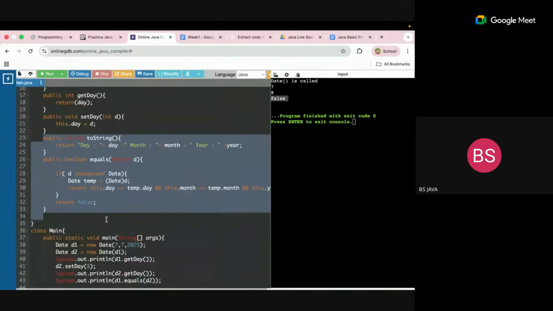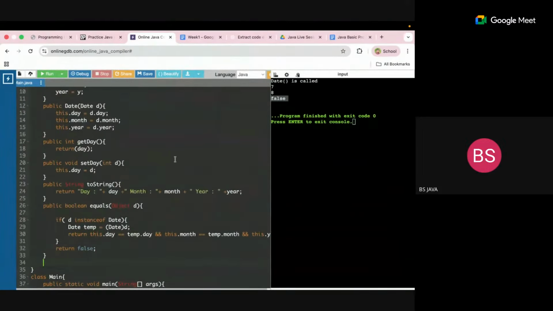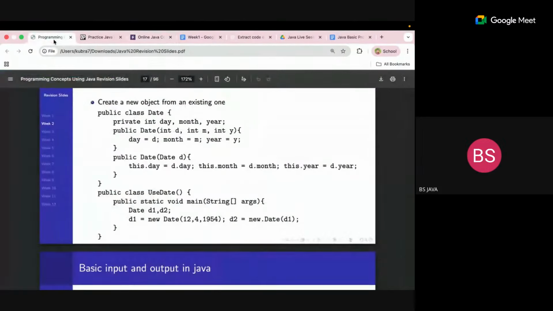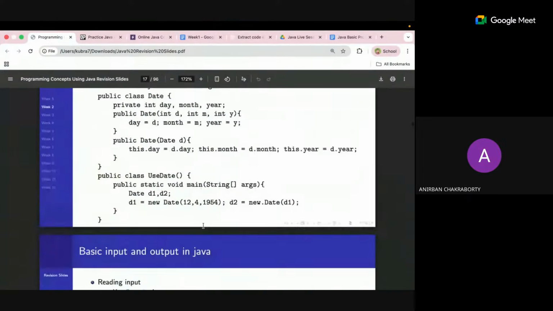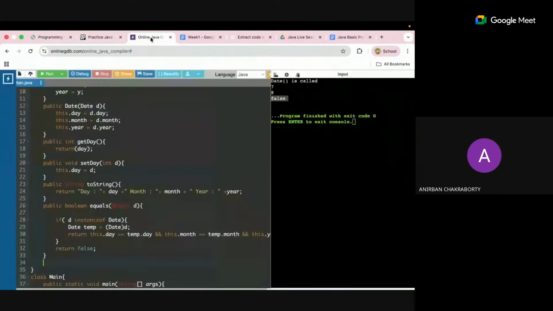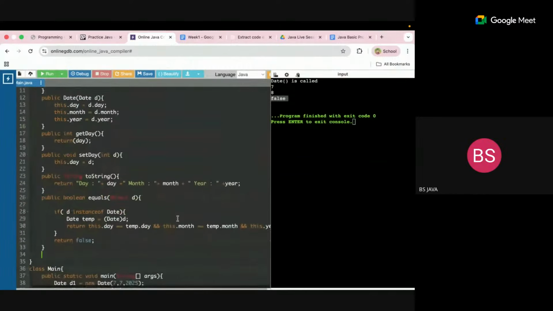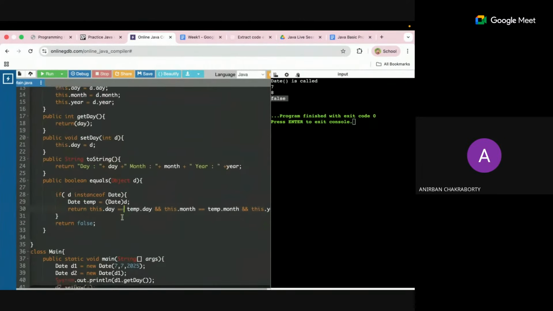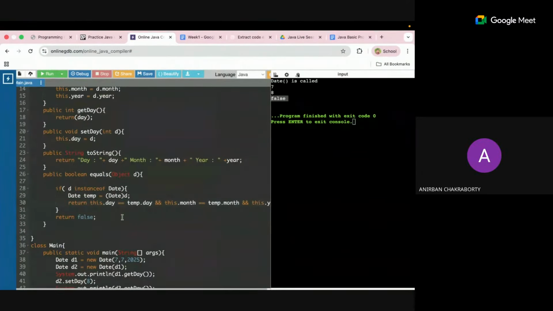Ma'am, one question. Equals compares the memory reference locations for non-primitives.